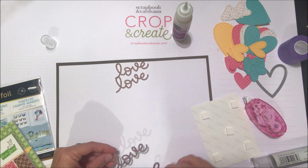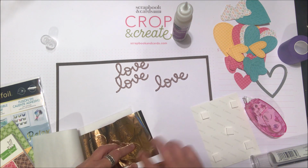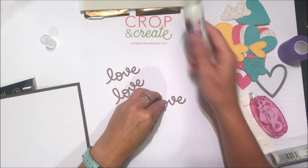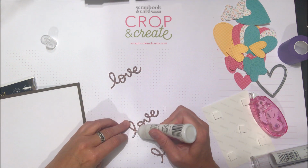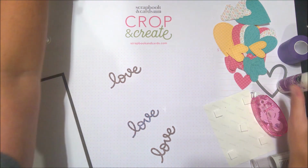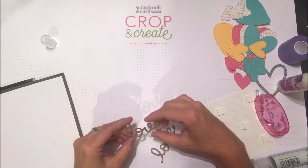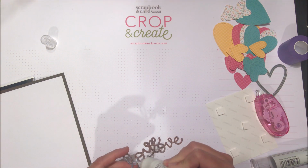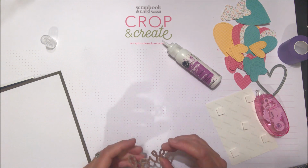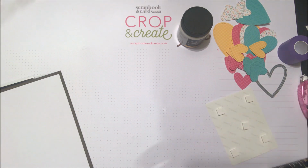And then I die cut the love word here from Lawn Fawn out of some pattern paper. And while I run everything through my laminator, I'm going to use some mixed media adhesive just to gently put those layers of paper together. You don't need a lot, just a tiny little bit, and I actually just use the knob on the end of the adhesive bottle to move that glue around. You don't really want a lot on the paper or it will buckle a little bit if you use too much of the liquid, the wet. It's the wet in there that makes it warp a bit. So just a tiny little bit will do ya.